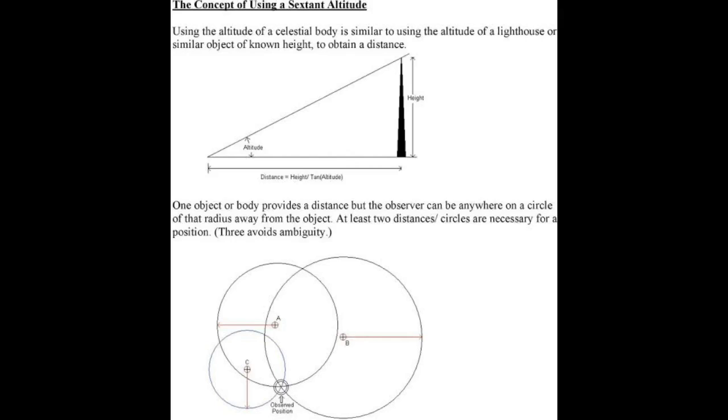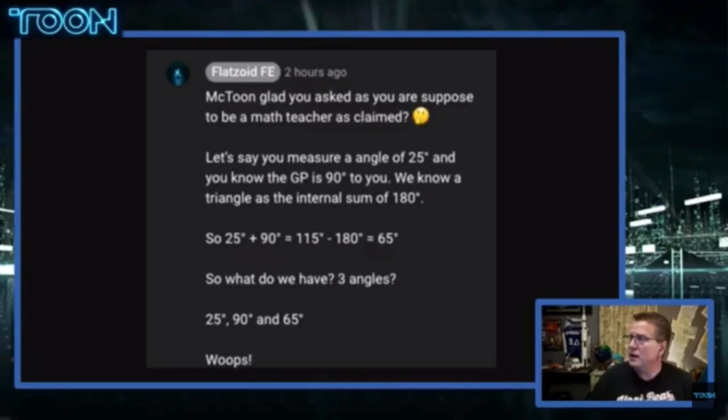Well, like I said, I'll leave all the links in the description box. Go ahead and read it for yourself, Mr. It doesn't involve triangles and triangulation, and then later you do say it does involve it. Now you're big backpedaling it back again and say it doesn't. You should really make up your mind. But okay, so you assert we know a triangle has an internal sum of 180 degrees on a plane, yes. So 25 plus 90 equals 115, minus 115, minus 180 is negative 65, not positive 65.